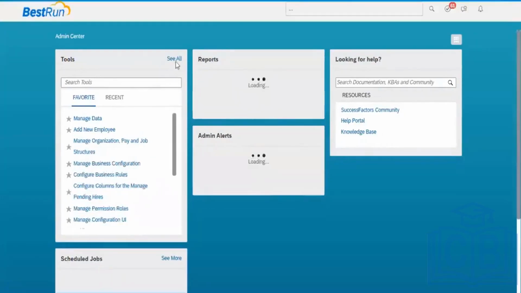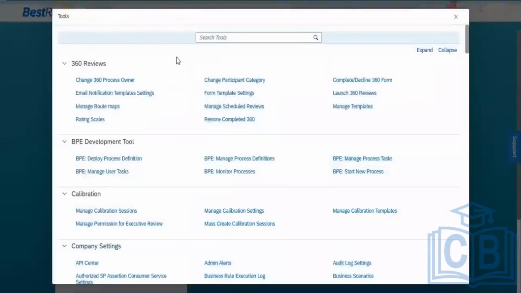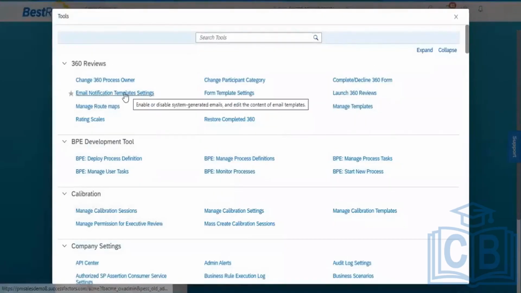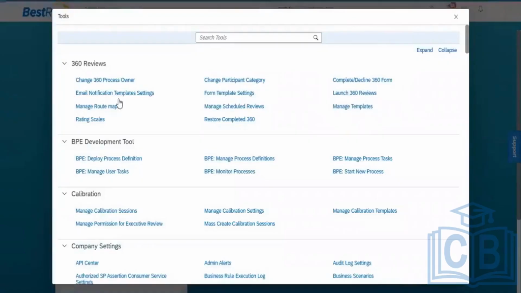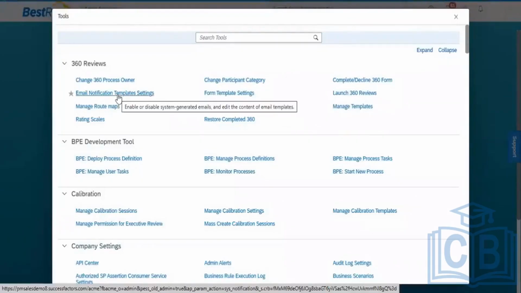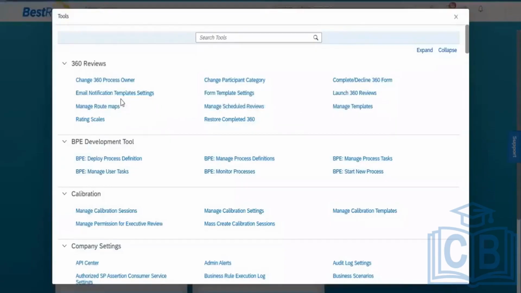I will go to the tools here, and then I am just scrolling down. Here, can you see the email notification template settings at the admin center? This is the place where all the standard notifications are placed.